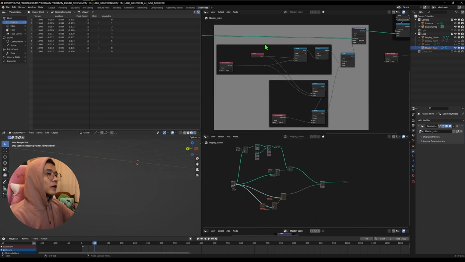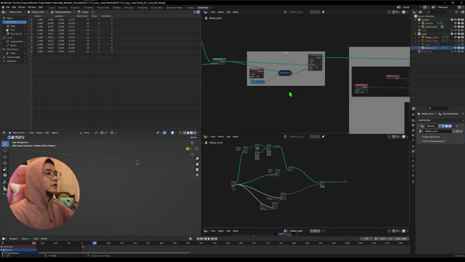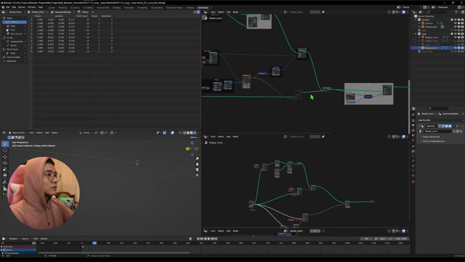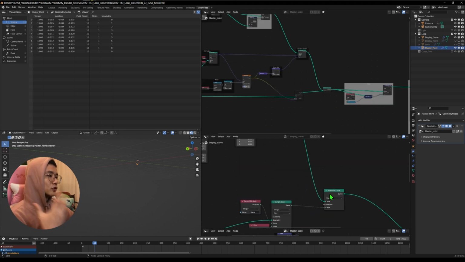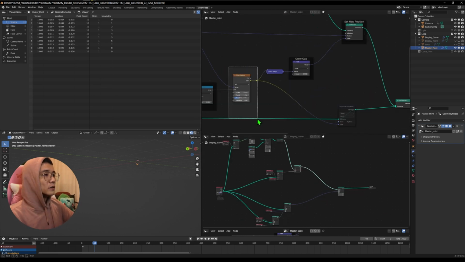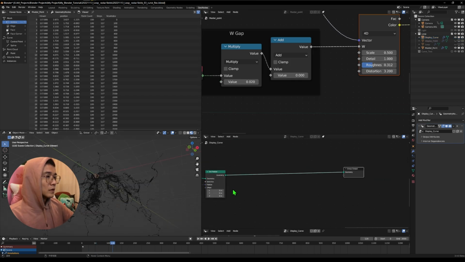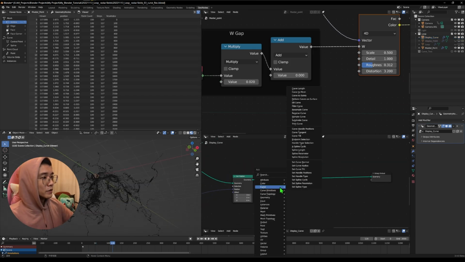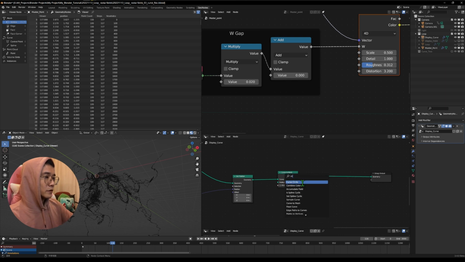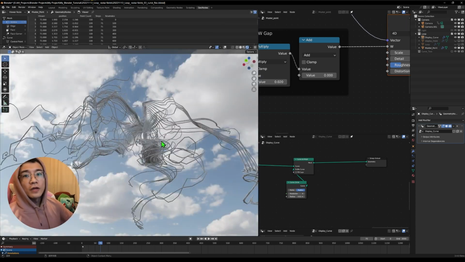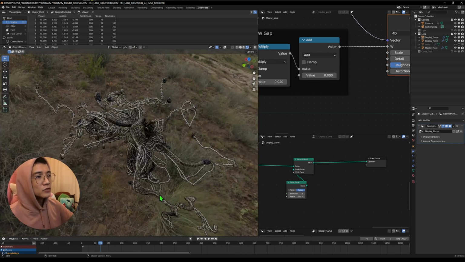Here's the math that we rearrange all the index, and this is where we get the steps count, and here is where we get the point count, and we use some of the attributes to show our curve. Now we can play with noise, make it more twisty, and then we just go to the display curve, curve to mesh, curve circle this, and we show it. So now we have this as a curve and also our points. If you like, you can join them together.